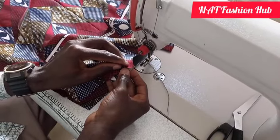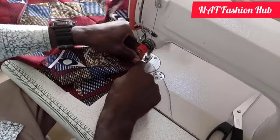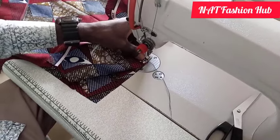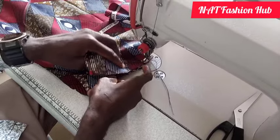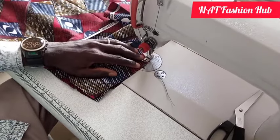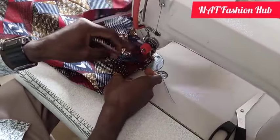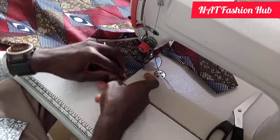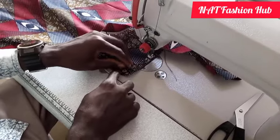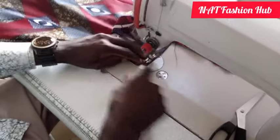So then I'm going to stitch it. Look carefully. I'm going to stitch it, leaving a 3/4 inch allowance, such that I'm going to use it to turn the neck behind. That's why I left that 3/4 inch allowance there, so that I'll use it to turn my back piece. All right. Very important. So you can see how it's looking.